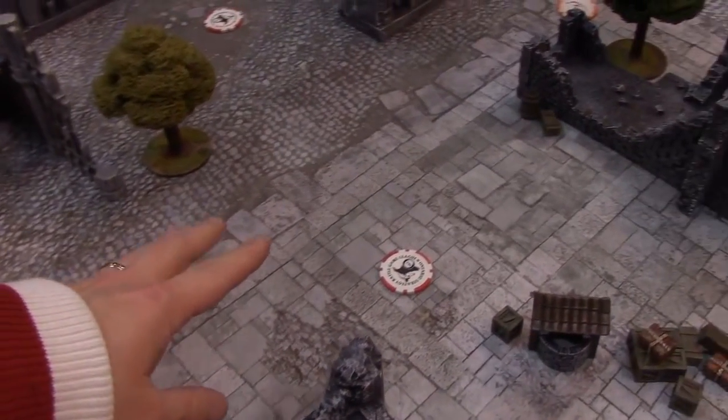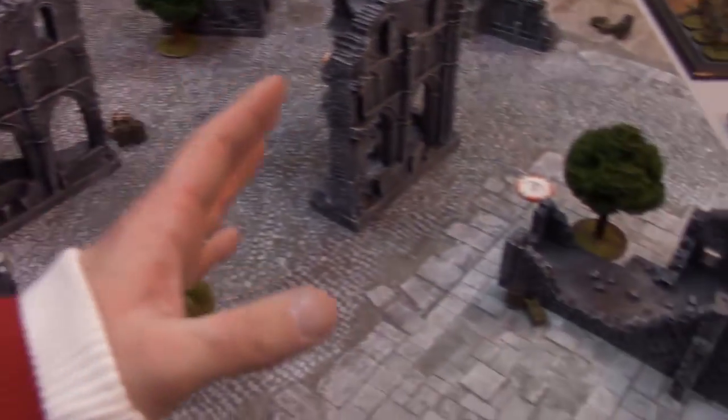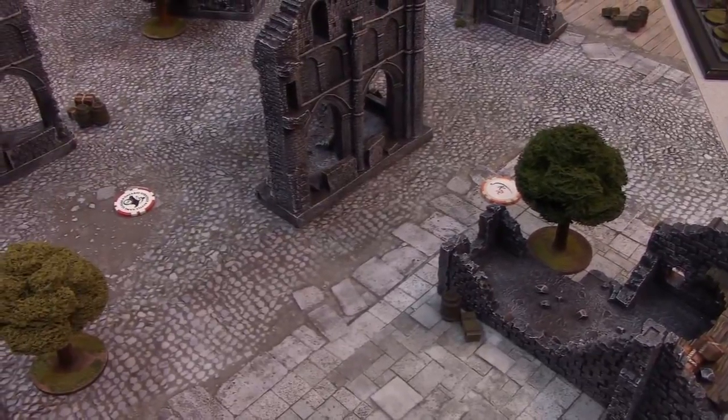The objectives are basically, you've got one in the center there, one up there, and one back down there. So that's the 5 objectives. It's swayed heavily on that side of the board. I'll show you the armies next.